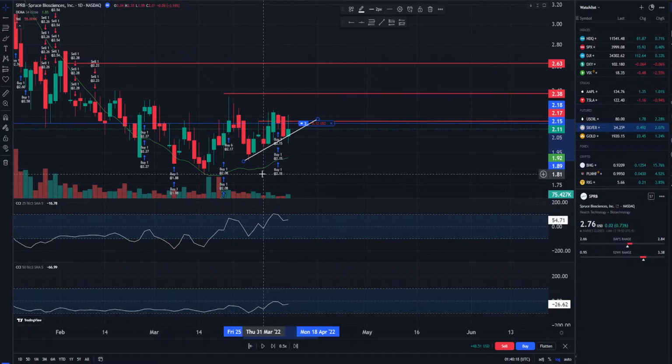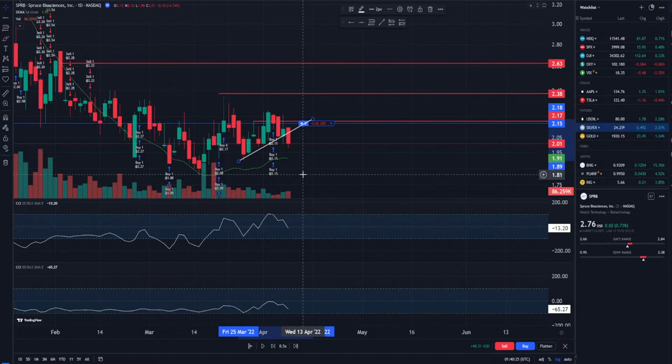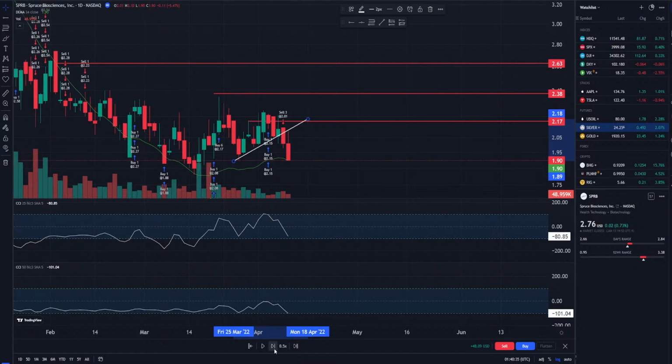Okay, showing green. Now if this can start building a nice U shape right here, we can look to take a long position. Alright, break of that trend line truly. We're negative, above the EMA, but let's just flatten this position. Wait for a better read on it. Take a little bit of a hit. And that's why.